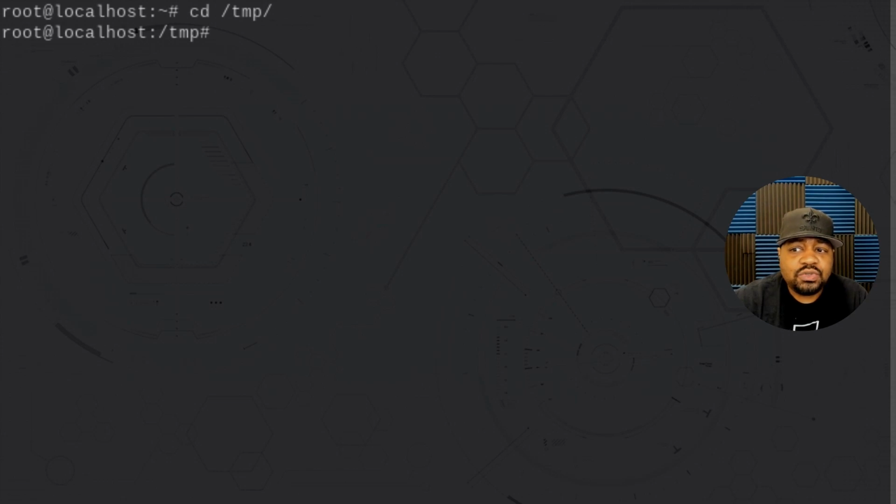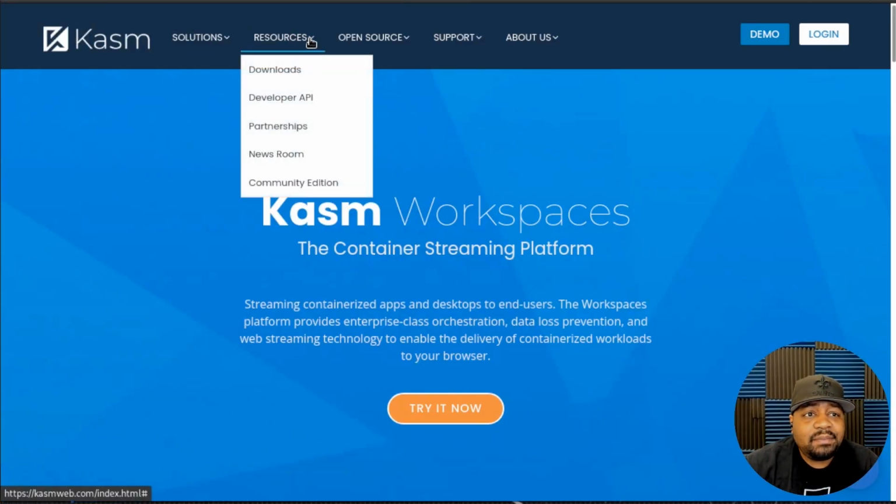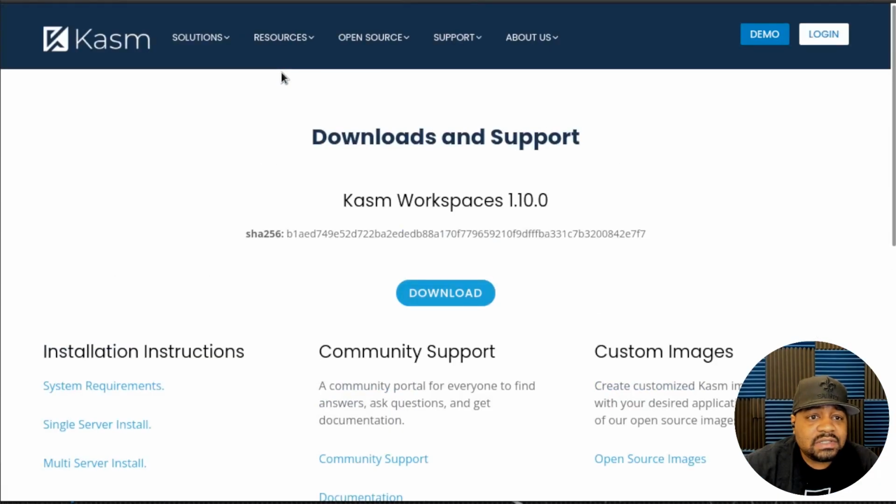And let me switch over to my browser again so you guys can see where to get the package from. And all you have to do from the main page is go up to under resources and click downloads. And whenever you're working with the Linux terminal, if you're trying to download something to a server, the best command to use is wget.